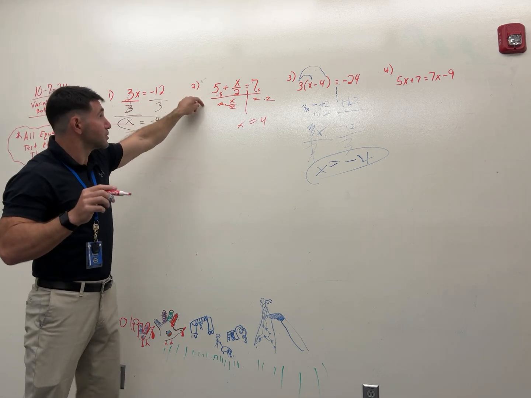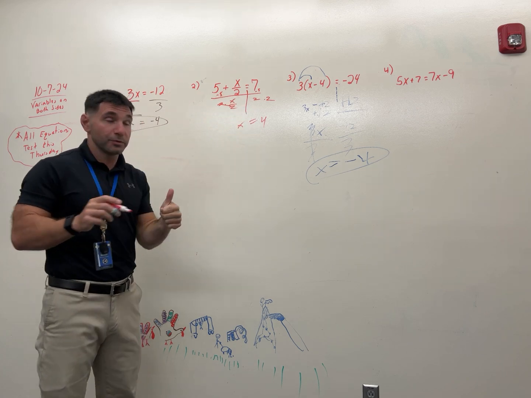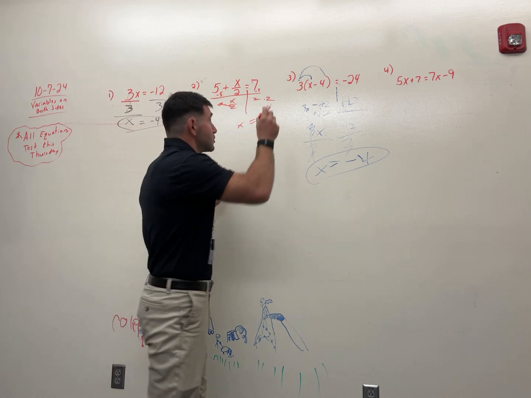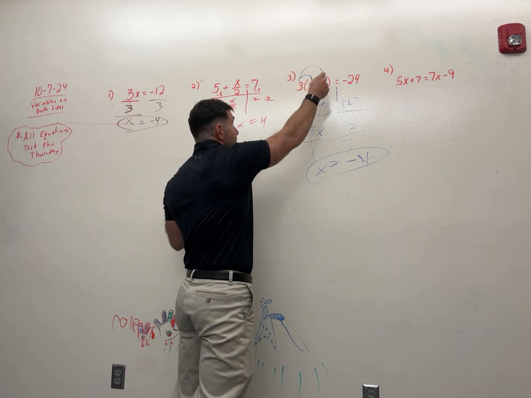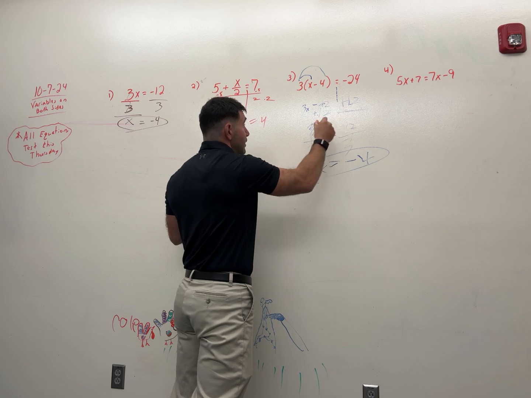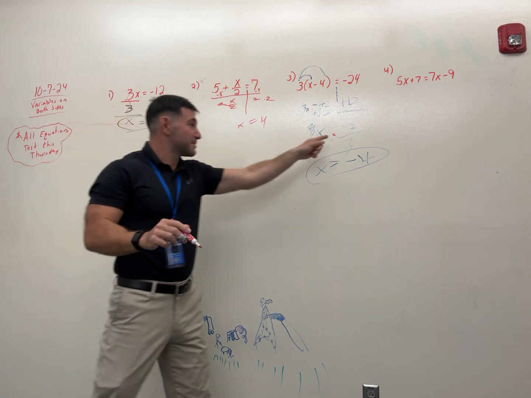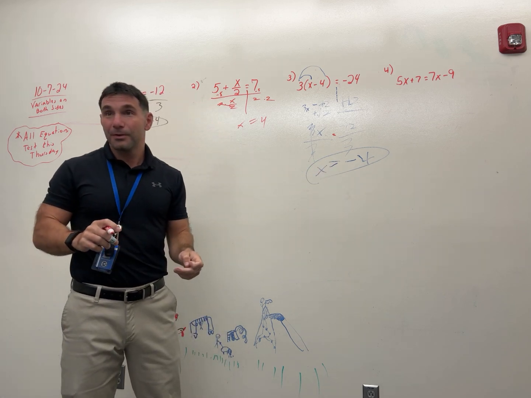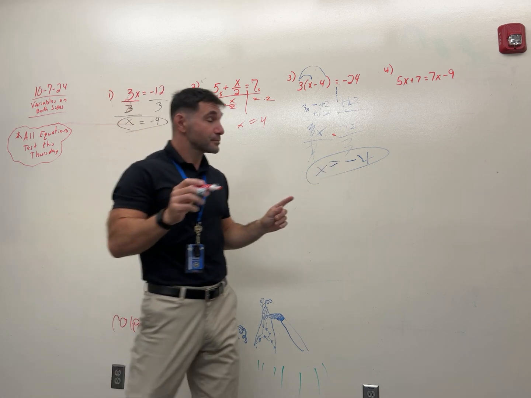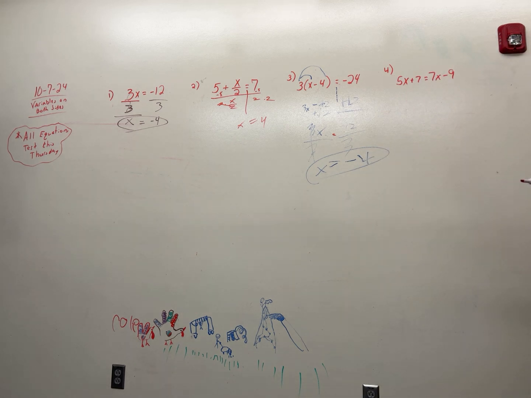So Liam, you subtracted 5 from both sides, got 2. Multiply by 2, x equals 4. Beautiful job. Which means, Isaac, this was you. Distributed. 3 times x is 3x. 3 times negative 4 is negative 12. Add 12 to both sides is negative 12. So this is the same problem. Yeah. Divide both sides by 3, x equals negative 4. Awesome job. Okay. Why did it all equal 3? I have no idea. That was not on purpose.